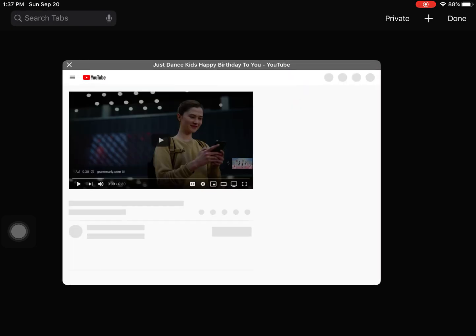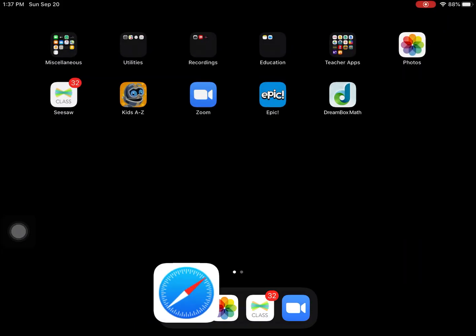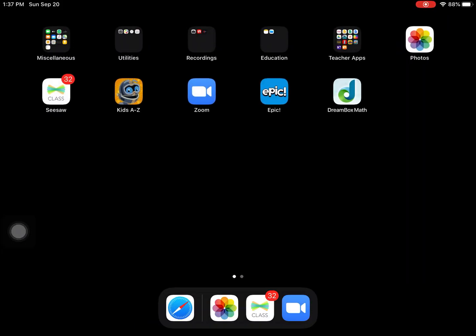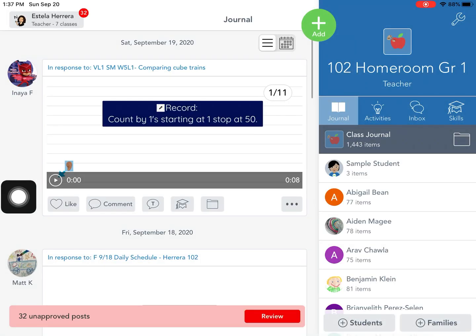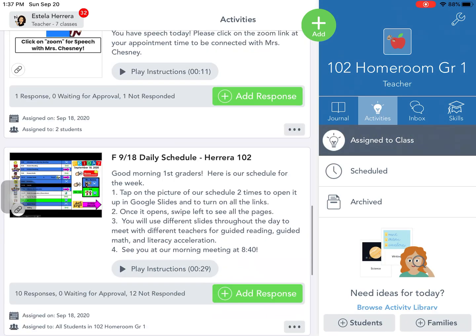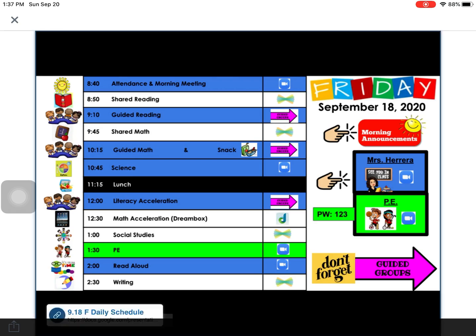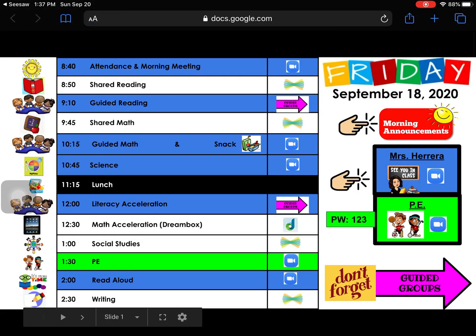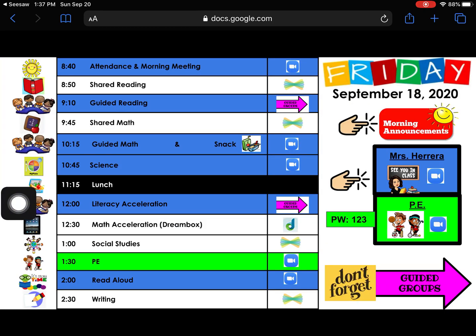The last thing that you can also do is a quick tip for how your child can access their schedule without having to continue to go into Seesaw all the time. Your child might already be doing this, but if not, when your child accesses their Seesaw and finds their schedule for the day, remember that they will have to tap on it twice in order to open it. Now it turned into a Google Doc, and it is active, so you can swipe to see all of the schedules for the rest of the day.